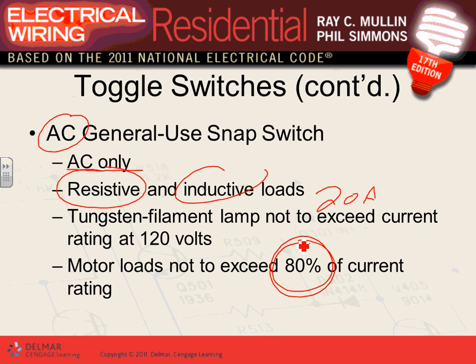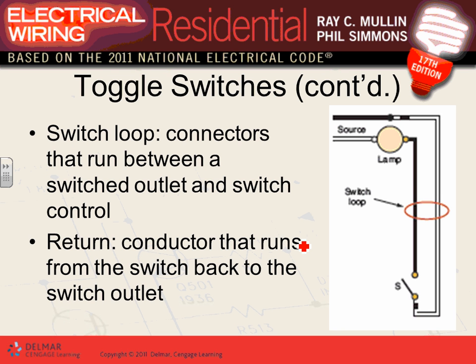Any comments, guys, about the AC general snap switches? Typically 15 and 20 amp to control lighting circuits and small appliances. There's something called a switch loop.